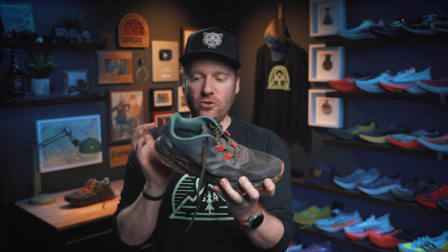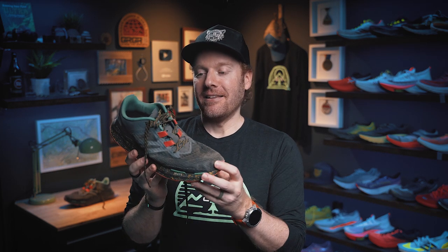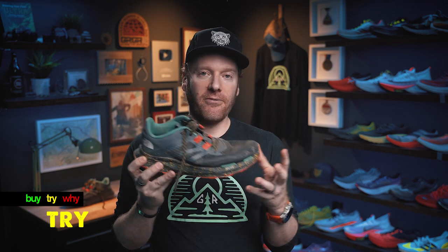This shoe just makes me happy. It doesn't have all the bells and whistles — no carbon plate, no max cushion foam — it just does so much so simply so well, and it is at an approachable price point. I think this shoe should definitely be on your list. The price is right, the grip is tight, and the Eminus gives me excite. It's a good shoe. Is the Vectiv Eminus a buy, try, or a why? This is a solid buy — no doubt about it. I'm having a lot of fun in this shoe, and I think you will too. I definitely have lots of miles in it and will get many more. This is one I'm going to keep in my rotation throughout the summer — and that grip is fantastic, so it might even work well into the fall months.